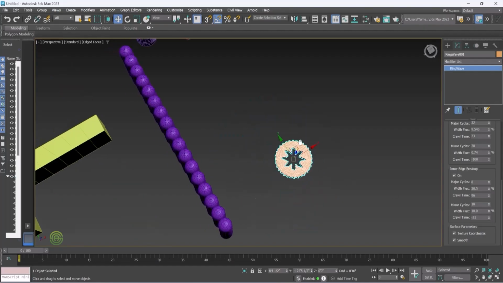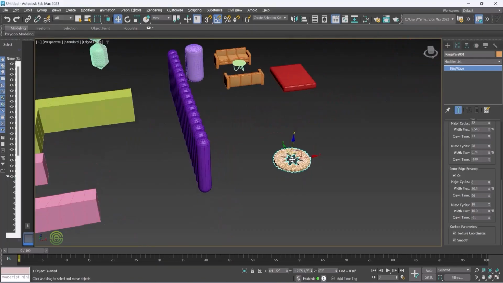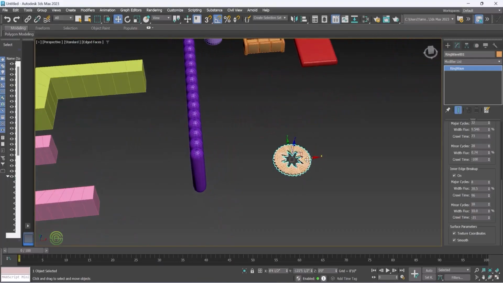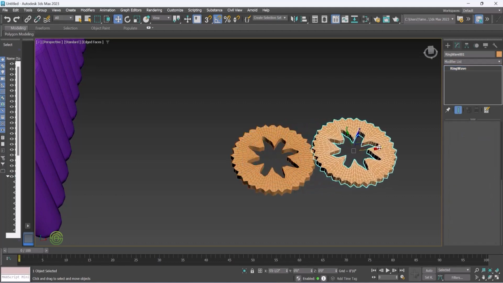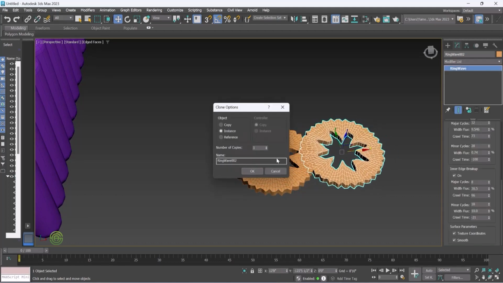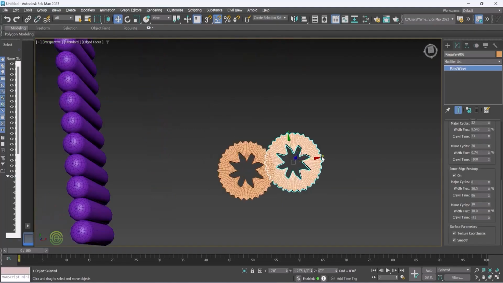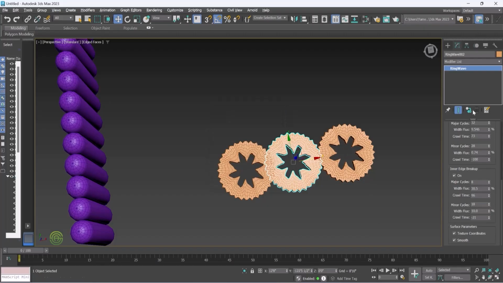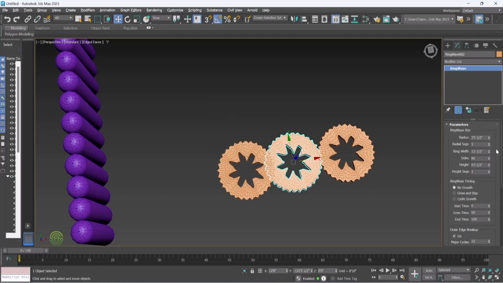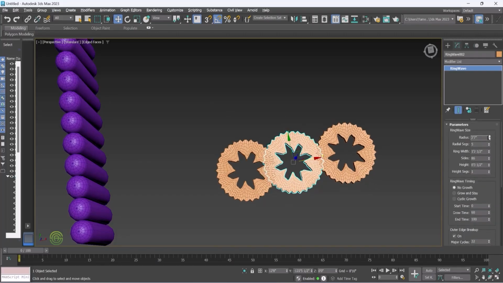So this is how this ring wave is. Now see, we can create something like wall art using this. Oh, we did an instance copy.